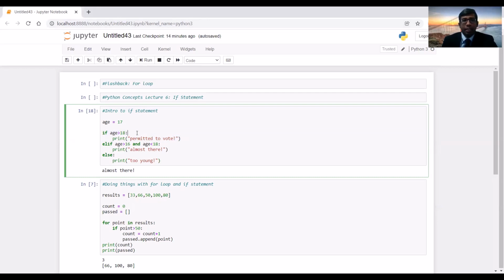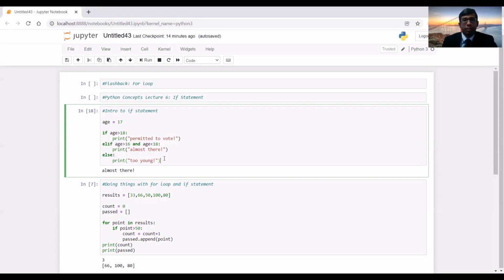If the age is greater than 18, we will print that he or she is permitted to vote. Or if the age is greater than 16 but smaller than 18, we will print almost there. That is, he or she is not eligible to vote yet, but will be soon. Else, the number will be too small, so we'll print too young.